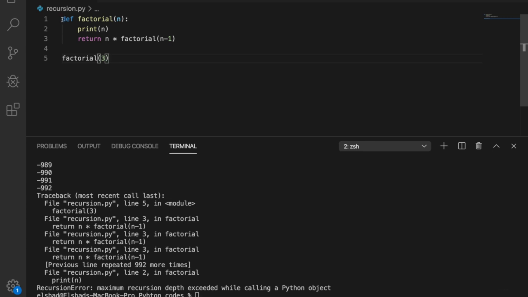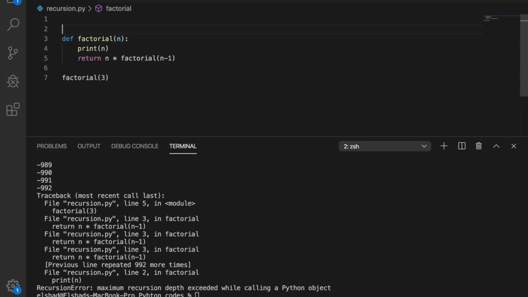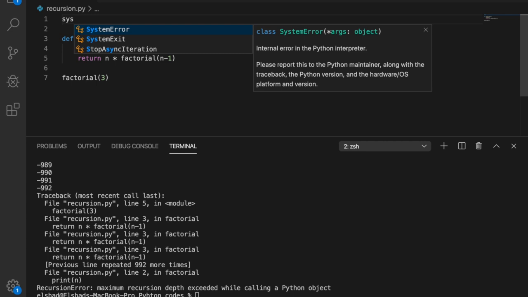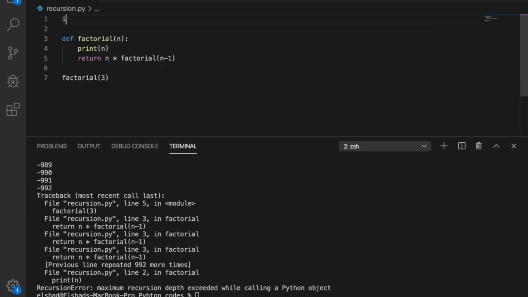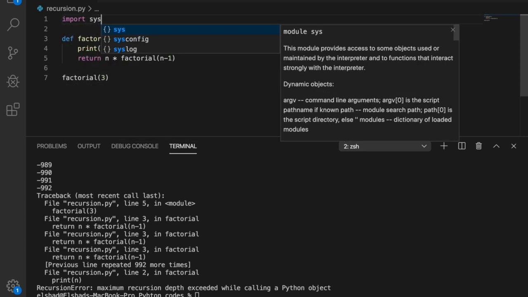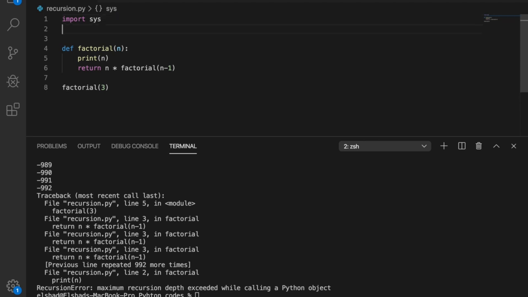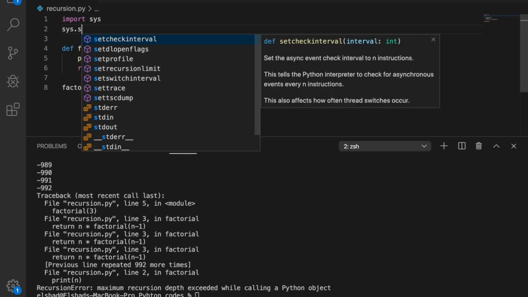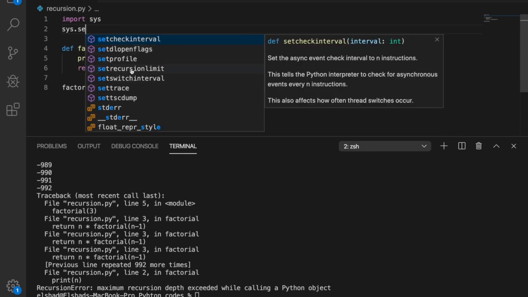We can, for example, import sys, and there we can increase the stack memory. Import sys. Then if I do like this, sys set recursion limit.